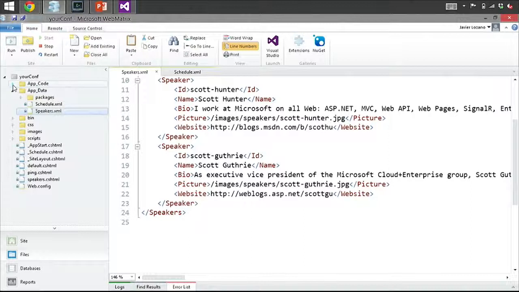And again, that happens via a git push, which forces the website to recompile and the cache sessions to pretty much go away. So instead of building this fancy screen behind the scenes of telling it to cache and do all these different things, we just figured out, what's really the flow? You make a change, you push it, the website reboots, and bam, you're there. When it reboots and reconfigures, everything that was there before gets thrown away and reloaded. So if during the middle of the day we have to make a schedule change or change somebody's name or picture or whatever that is, we can just do a simple push and be on our merry way.